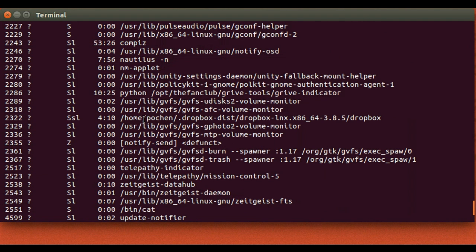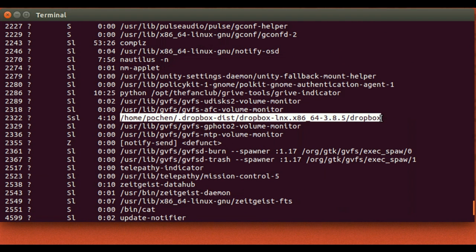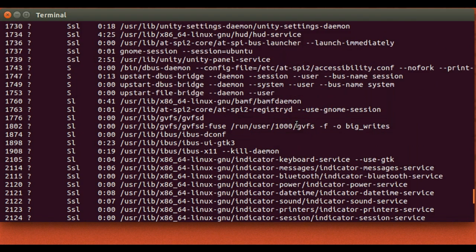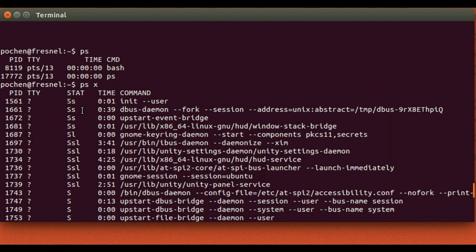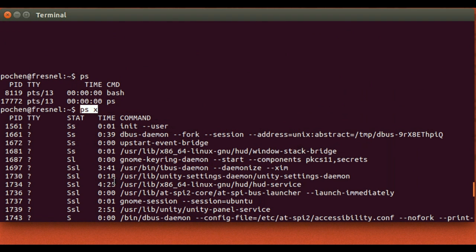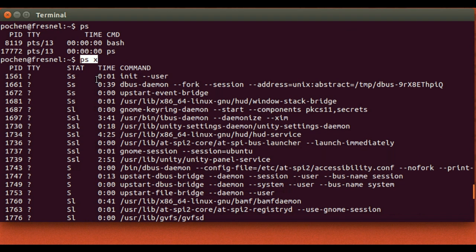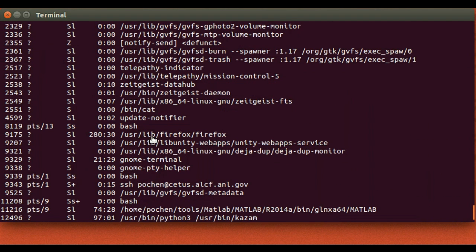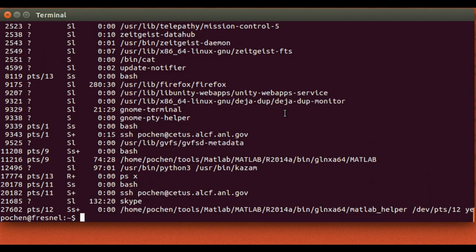For example, this is a process run by my Dropbox daemon, I think. And that's ps x. If you want to look at the processes that are not just started by this terminal, but also including other terminals and during the startup process, during your login process, that's ps x.